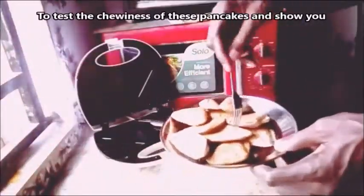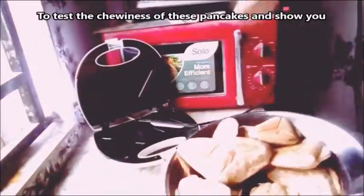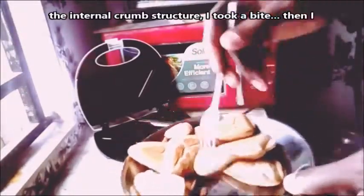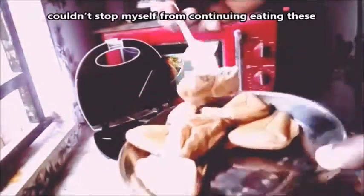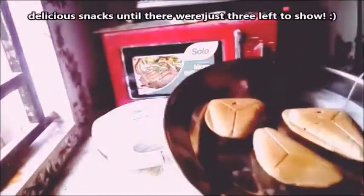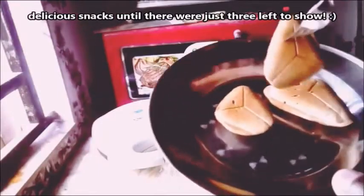To test the chewiness of these pancakes and show you the internal crumb structure, I took a bite. Then I couldn't stop myself from continuing eating these delicious snacks until there were just 3 left to show.